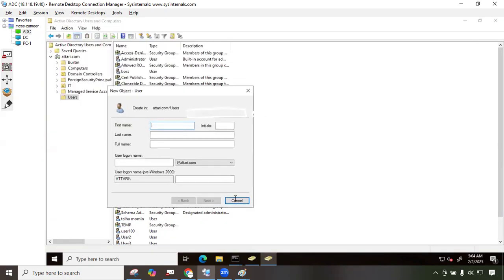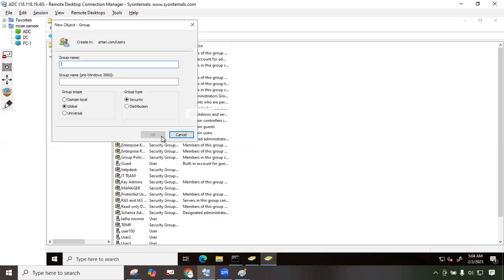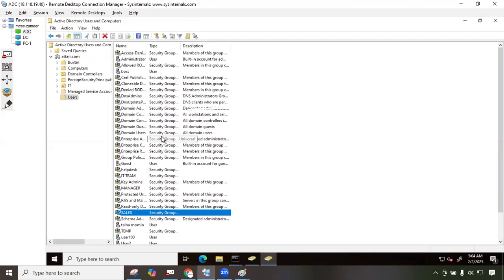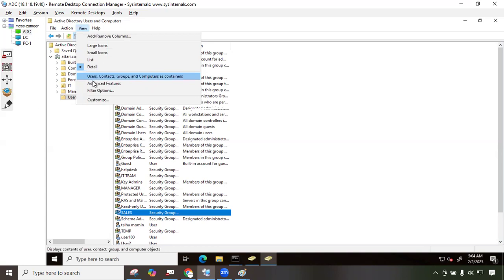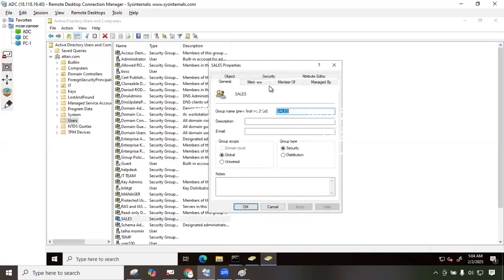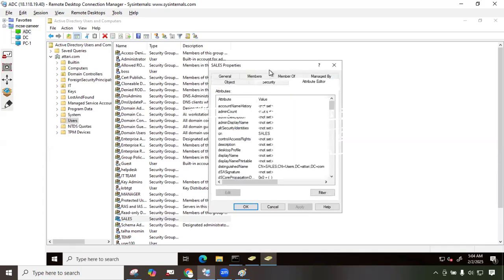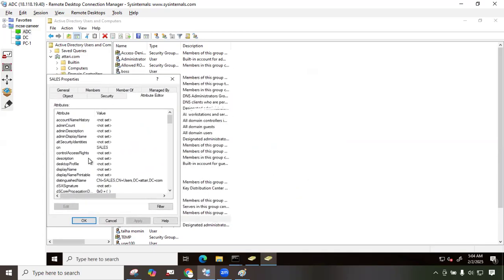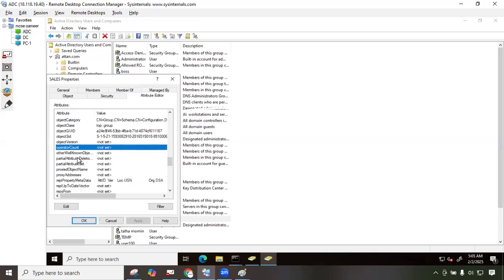Now I will create a group just to show you. Sales group. Sales people bring a lot of business in the company. Okay. So view, advanced, user, sales, attribute editor, object SID, where are you?